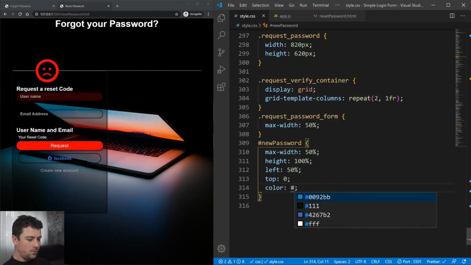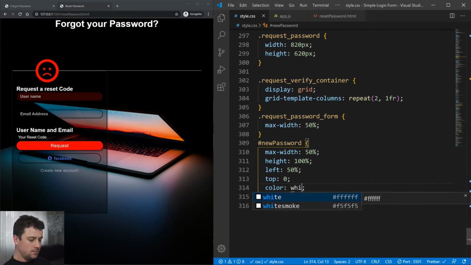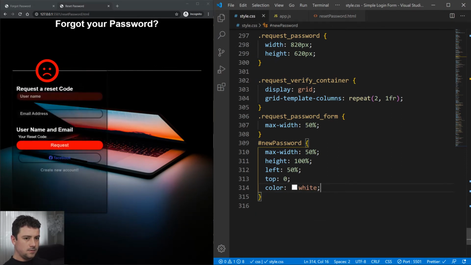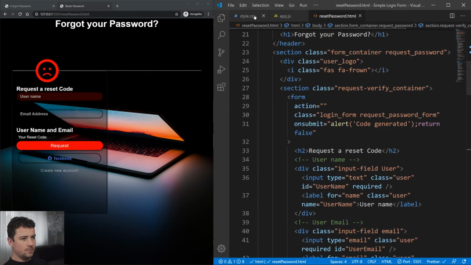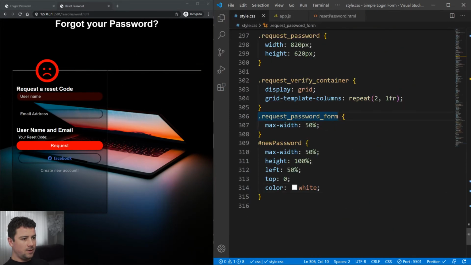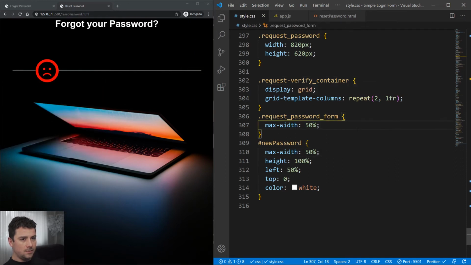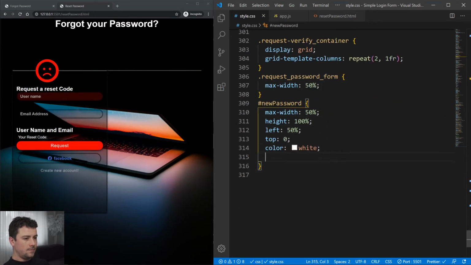Give the color white to all the text. I actually made here a mistake. This should be a dash. Okay, so give this a padding, the top 2 rem and 1 rem left and right.